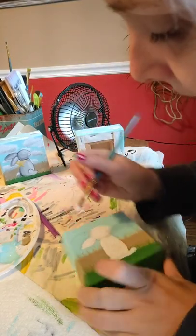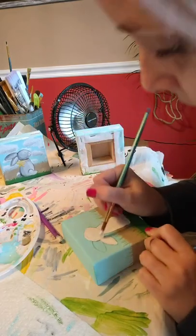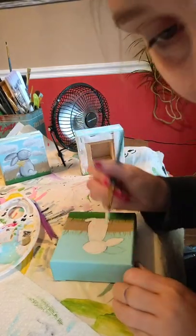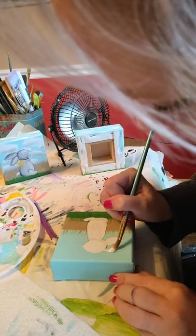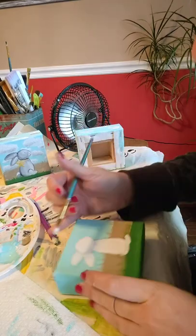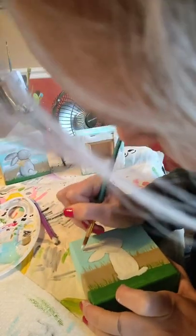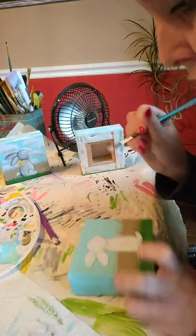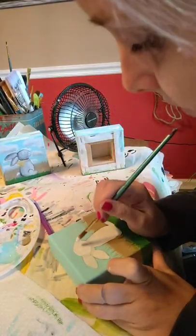Then I tried to paint. Oh, I did some other little things. I've got multiple ones of those. I forgot I'd done some at Christmas. I just found some stuff on Pinterest and I was like, oh, I'm gonna recreate that. So I did. Some of them turned out cute. Some of them not so much. And if they don't turn out cute, you know what I do? Paint over them. Because I ain't trying to waste no canvases. These little canvases are kind of expensive.